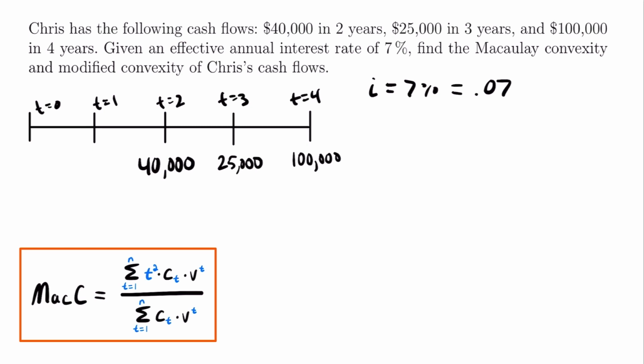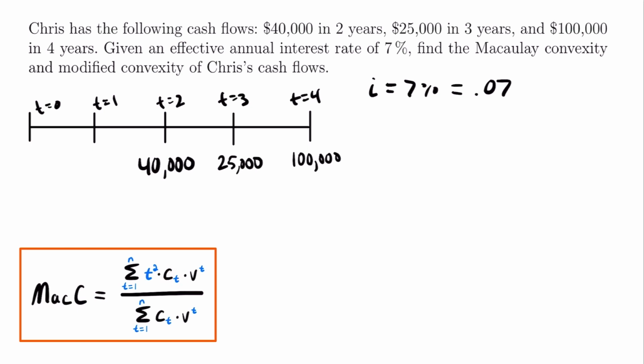All right, and even though the index in this summation in the numerator and denominator starts at t equals 1, we don't have to worry about including a term for time equals 1, since the cash flow at that time would be 0, right? There's no cash flow at time equals 1. So if we were to write out that first term, we would have 1 squared times a cash flow of 0, right? c sub t represents the amount of your cash flow, and so if there's no cash flow at a particular moment in time, it's just 0, and that whole term would be gone.